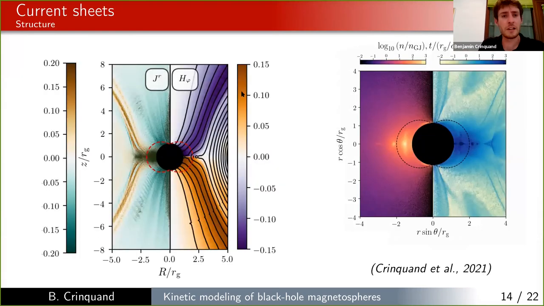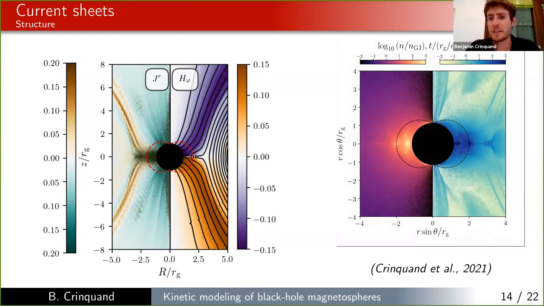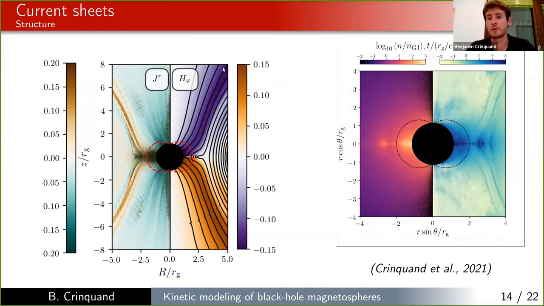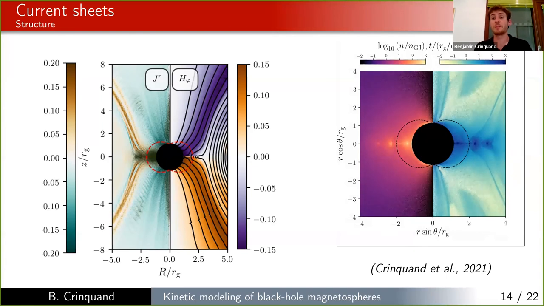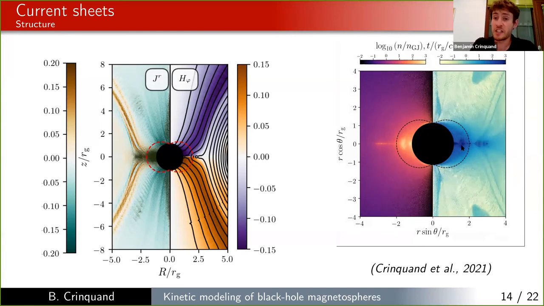So this is a time average structure of such a kind of magnetosphere. Again, you have the toroidal magnetic field on the right and the current density on the left. So you have negative currents flowing on both polar caps, but then a positive current closing the current system on the separatrix and in the current sheet. And again, the dynamics are quite interesting. Again, you have plasma density on the right and photon density on the left. So you see that the polar caps are quite active and populate the magnetosphere with pair plasma due to these gaps. But the current sheet itself is quite dynamic.